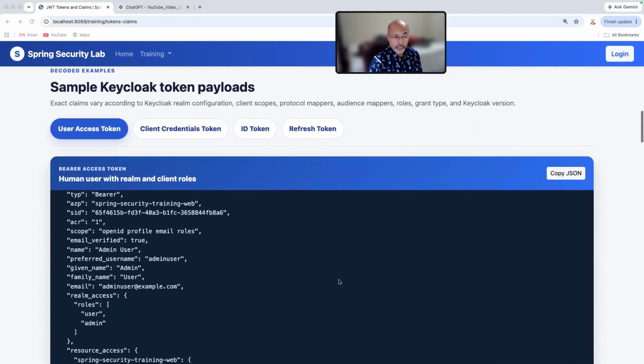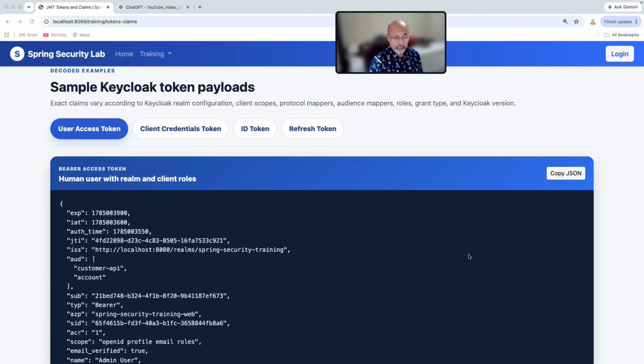Now we will decode and understand a sample access token and its claims. EXP stands for expiry. If you copy this and paste it into Google or ChatGPT, you will get the exact timestamp. IAT is the time at which it was issued by the server. Auth time is when the customer actually authenticated to get this token.